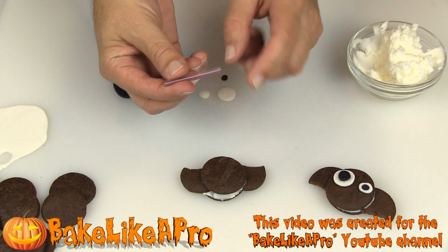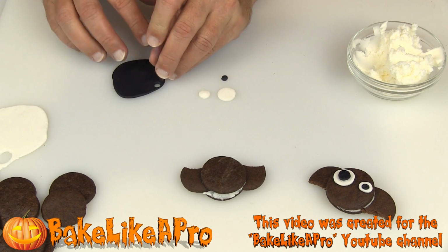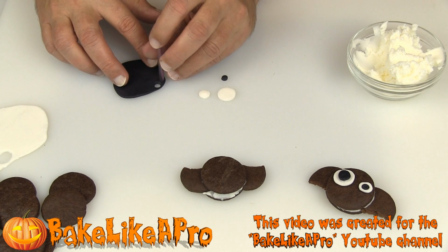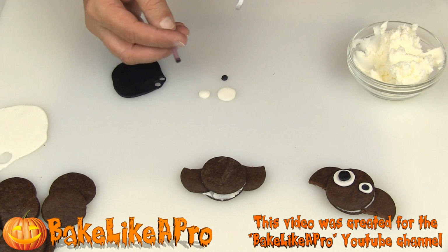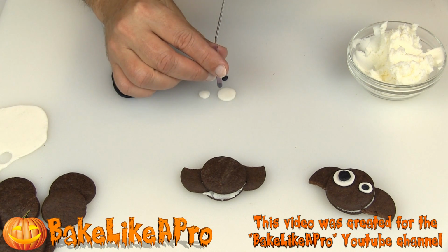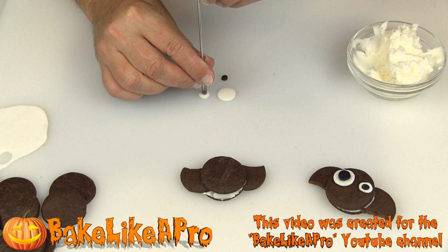So here's the other way. I have a little drinking straw that I just cut down in size, and you can just push that onto the fondant. And then grab your little skewer again, and then you can just push that right down onto your eye.